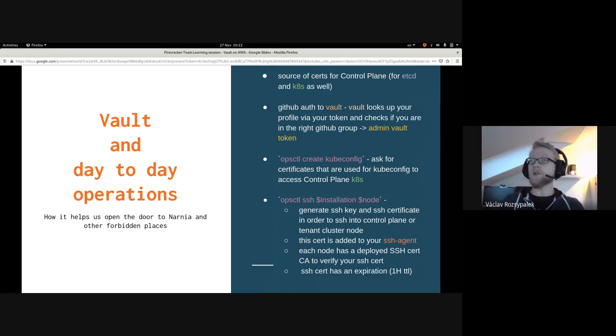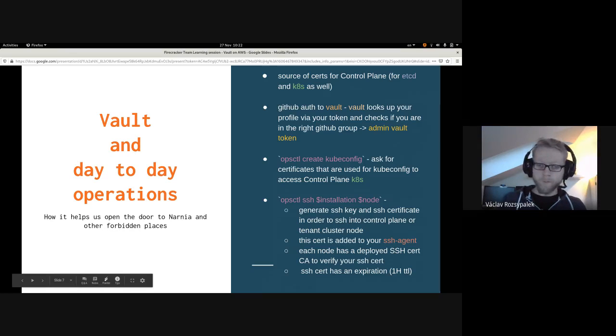These tokens are short-lived. You use your GitHub token to authenticate, but it gives you a token that works for, I don't know, a few hours, and after that it's expired. So it's a good mechanism, since you don't really use the real token. And if you copy it or use it somewhere, it's going to expire anyway, so that's fine.